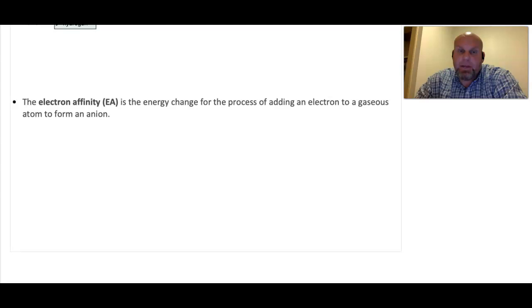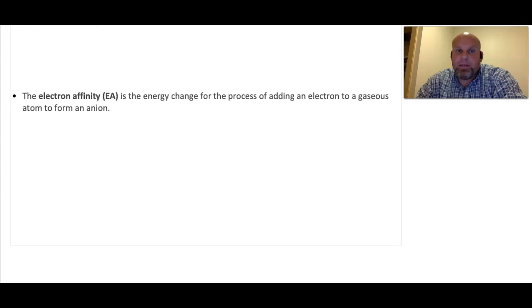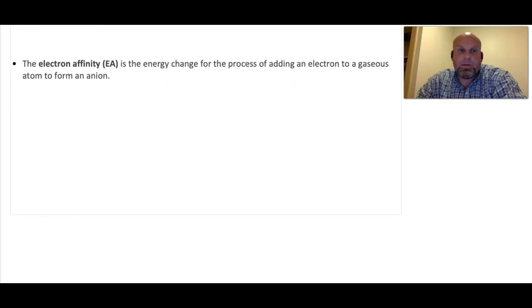It's listed as a periodic trend because there are, to some degree, some changes that we can predict, but you're not going to see the same examples like I showed you in the first two trends for atomic radius, identifying which would be larger or smaller, higher ionization energy or lower. So for electron affinity, let's just make sure we understand the definition of electron affinity at this point. Okay, that wraps up this section.